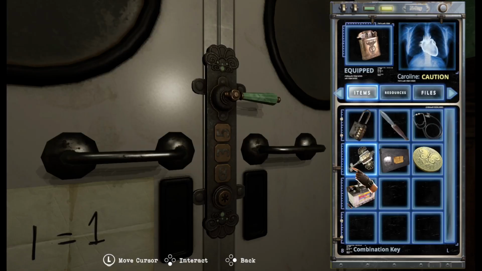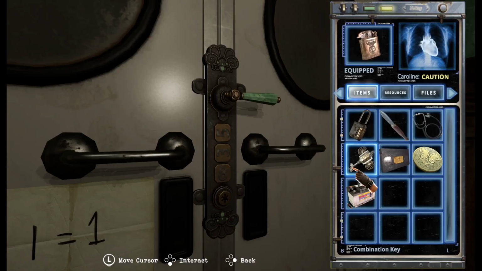L, M, N. N is 3. N on its side is 2. We don't have 2. Lowercase n on its side is a reverse C. That doesn't help. Lowercase n has 2 strokes. That doesn't help. N, O, P. P has 2 strokes. P on its side does nothing.